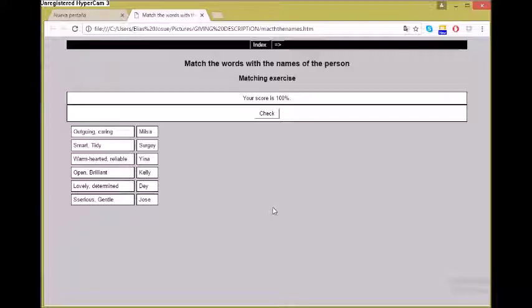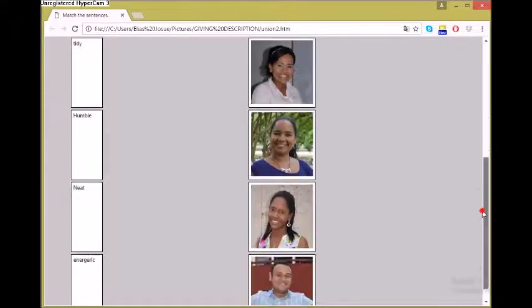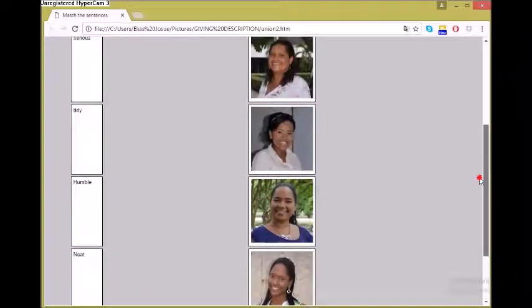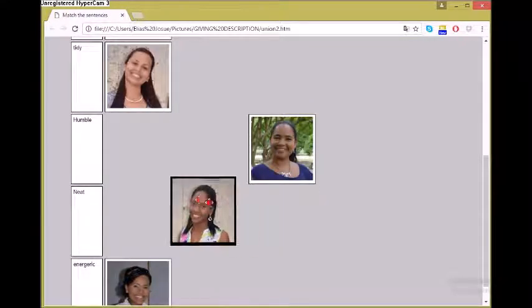You can also do this with pictures, and this is the presentation. As you can see, it's more attractive for the students. For example, we can try Milsa and Gina.